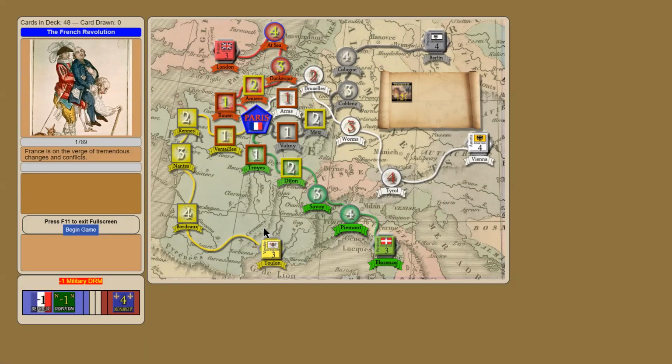If any of these armies reach Paris and conquer it, then the revolution is over. It has been overthrown and you will have lost the game. And you'll be given a list of what the consequences might have been.